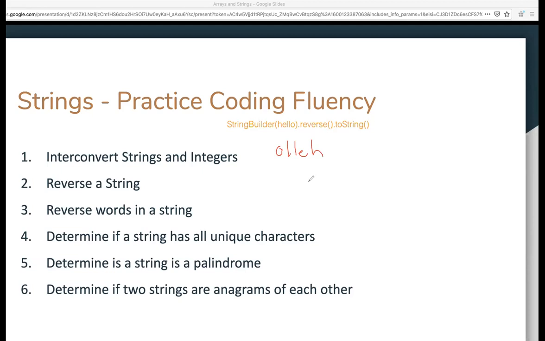All right, how do we tell if a string has a unique character? By unique character, I don't mean like E or O being the only one here, but a special character. Oh no, it has all unique characters. So if I was to type out the alphabet, I have all unique characters.